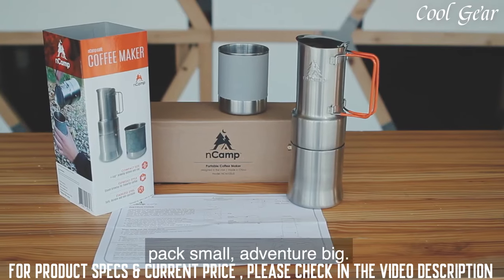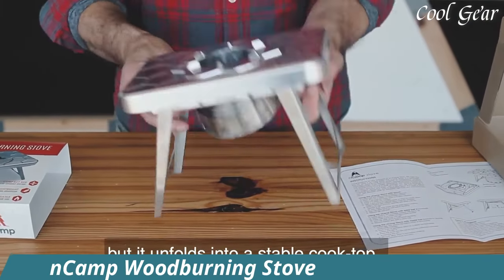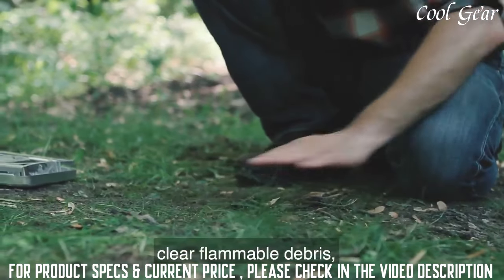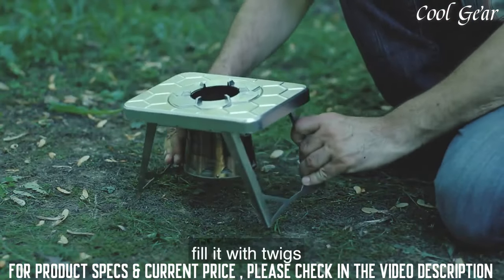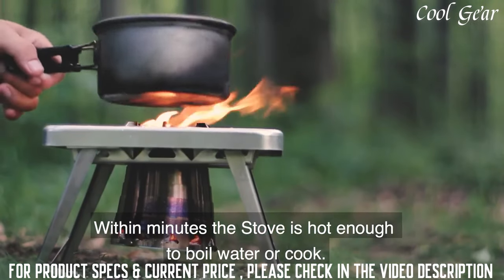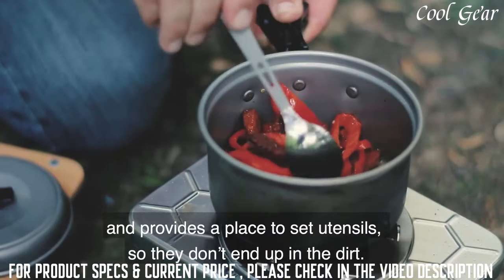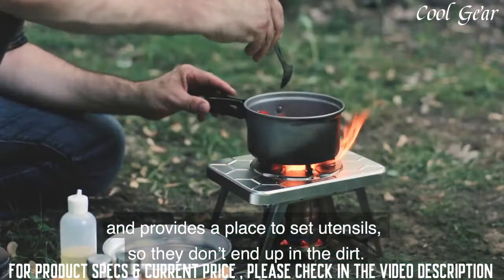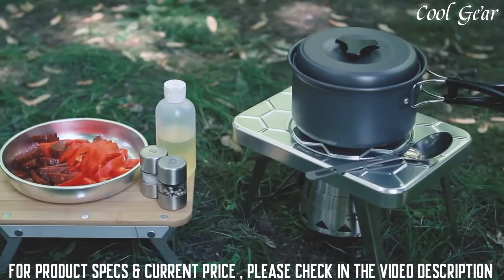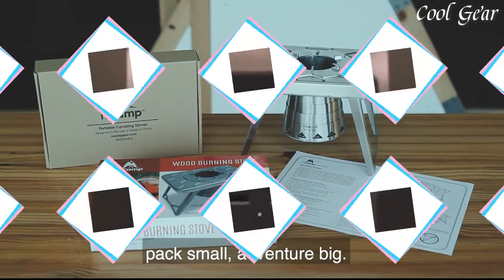In Camp, pack small, adventure big, is about the size of a small book, but it unfolds into a stable cooktop. Just find a level surface, clear flammable debris, set up the stove, fill it with twigs, and light. Within minutes, the stove is hot enough to boil water or cook. Its top surface supports your cookware and provides a place to set utensils so they don't end up in the dirt. The stove is made of aluminum and stainless steel, making it light and durable. In Camp, pack small, adventure.